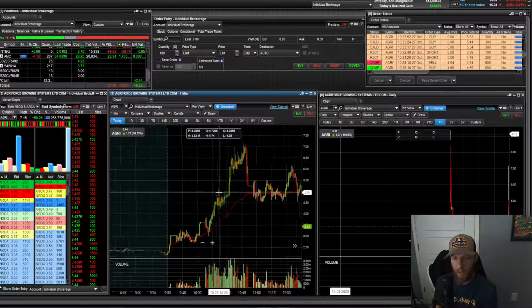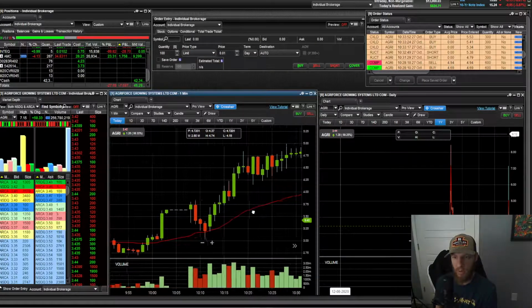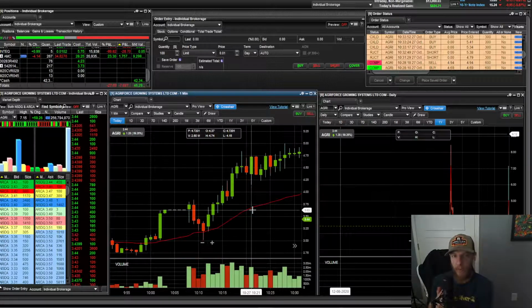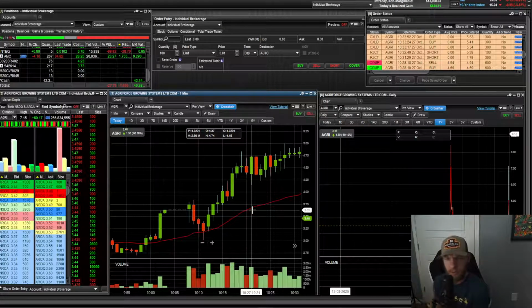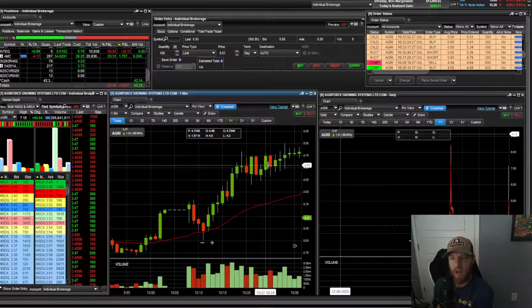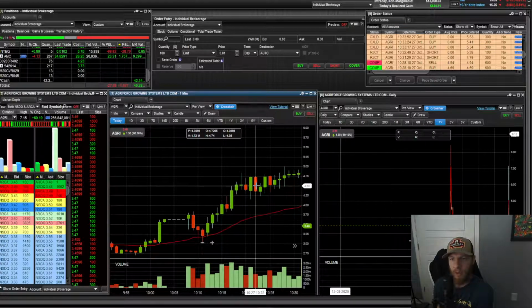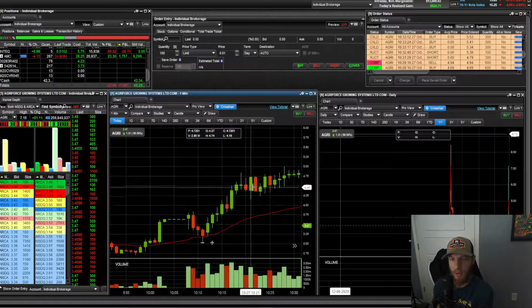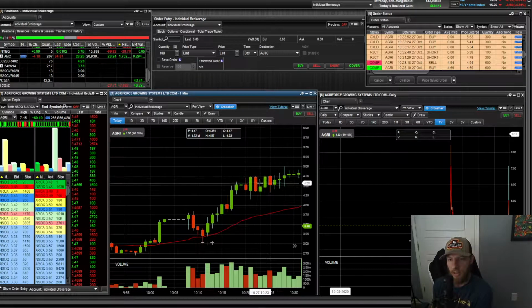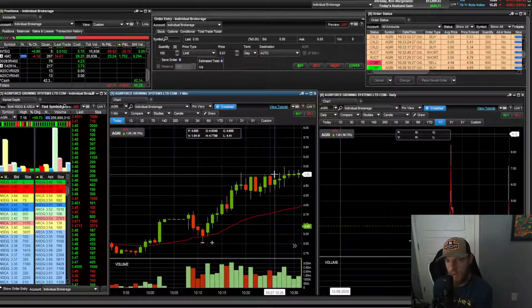So real quick, I wanted to show you an example of one of my strategies, which is I try to do a good amount of breakout trades. And as I was watching this stock, I did go in, like I said, for trades on the way up. And then we got to this whole area here, and I started to realize, okay, we're forming kind of that flat top zone.